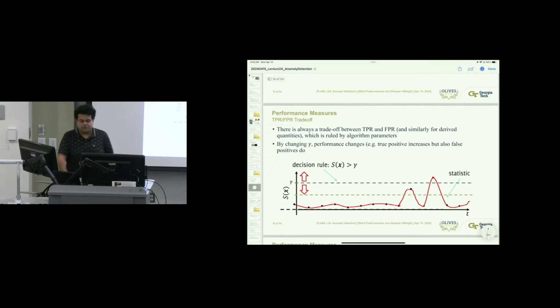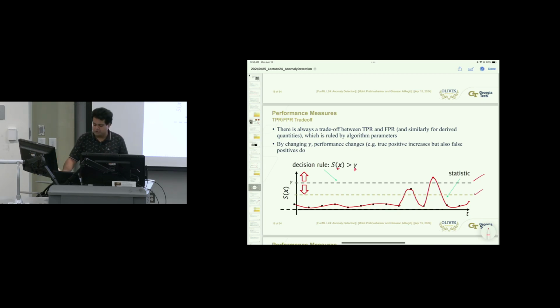As we have seen before, your TPR and FPR is in fact now dependent on the statistic as well as gamma. Statistic is basically, think of it as an algorithm. So you have designed an amazing autoencoder that is giving you a very good statistic of your result. Now the goal is to construct a gamma. Look at how this gamma is now going to affect your true positive and false positive, right? So there can be two possible gammas here. The one in the gray, I think you can see the color there, yes. And the other one, the bottom at the golden one.